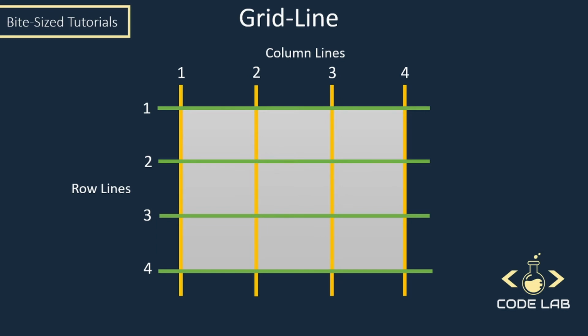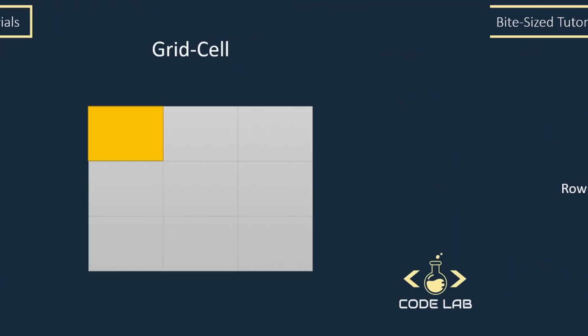So say for example we wanted our content to span across 3 columns here. We'd need to start our grid line at 1 and then 2, 3, 4. So it's spanning across 3. It's not spanning on 3 because then that would only be spanning across 2. So this may be a bit confusing at first, but once you grasp this concept of grid lines, learning the grid is pretty simple.